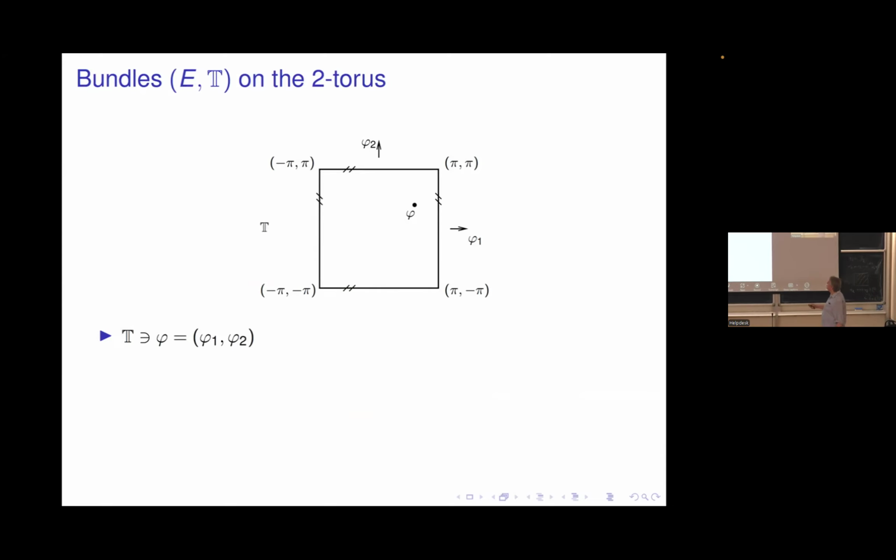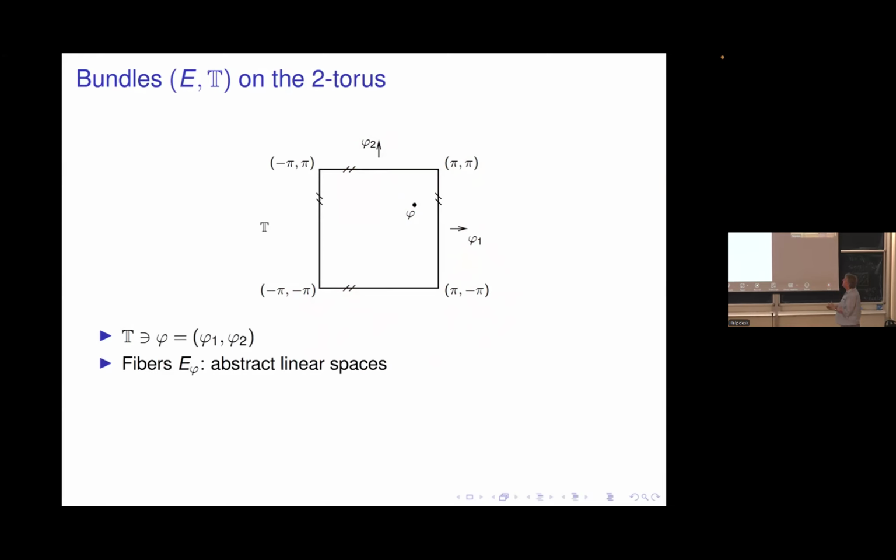So here we have the torus, and unfortunately the points are not called K as before, but phi, corresponding with the coordinates phi 1 and phi 2. And you know, like physicists do, they like to think that the circle is 2 pi long, and so the points at the corners have these coordinates. So this pi is the other coordinate, and these dashes here mean that opposite sides have to be identified.